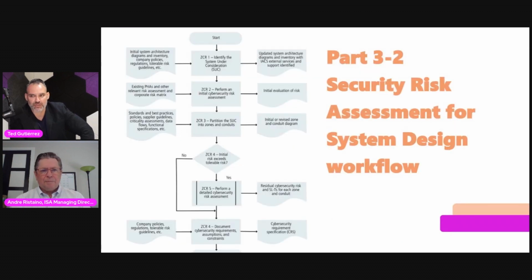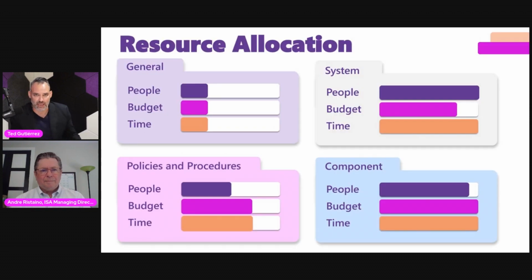This is a deep dive into 3-2. Let's go right into the next slide, which is resource allocation. With the business of cyber, we're always thinking about a limited amount of people, limited amount of budget, limited amount of time. When you think about the different chapters or subsections of 62443, your general and your people or your policies and procedures are generally going to take fewer resources to get off the ground. Now, at the end of this presentation, we'll showcase that there's some training for some certificates that you can get from Andre's team. But generally speaking, the amount of resources that you have to apply in sections 1 and 2 are really about establishing your overall IACS program.